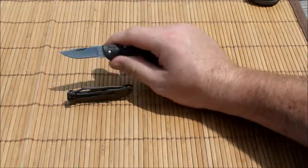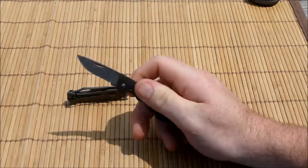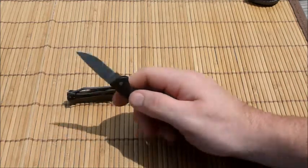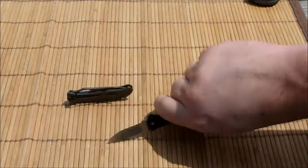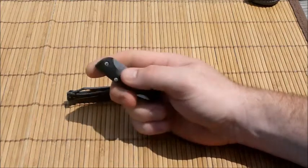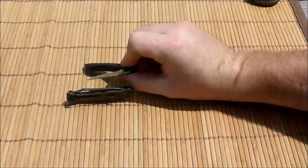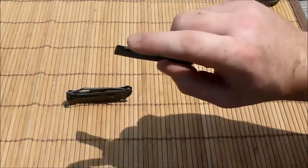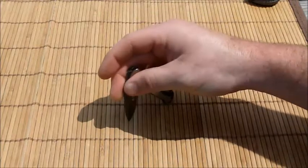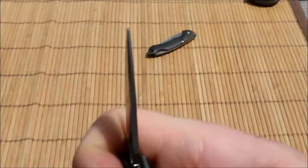As far as steels, the Buck is 440A stainless steel — pretty much one of the cheapest blade steels you can buy. Buck does good things with 440A or 440C, but I still don't think it's up to the quality of the steel in the Padoza 2. With the Buck, you're paying for a bunch of plastic and a little bit of handle design. The blade is pretty plain, not that thick, and not as sturdy. The tip is nice and pointy but quite fragile because it gets so thin. The Padoza 2 also has a pretty pointy tip — not quite as sharp — but there's a lot more thickness there, so you have a sturdier tip.